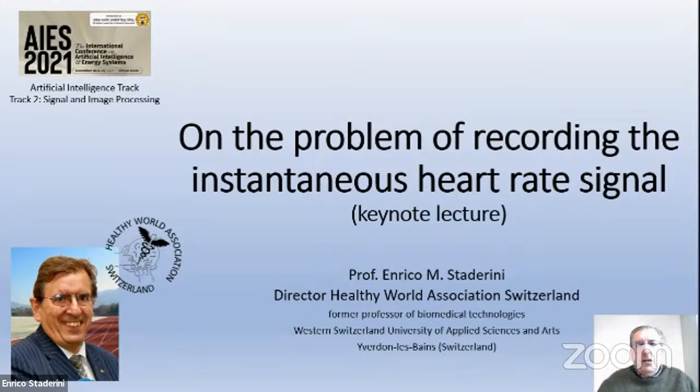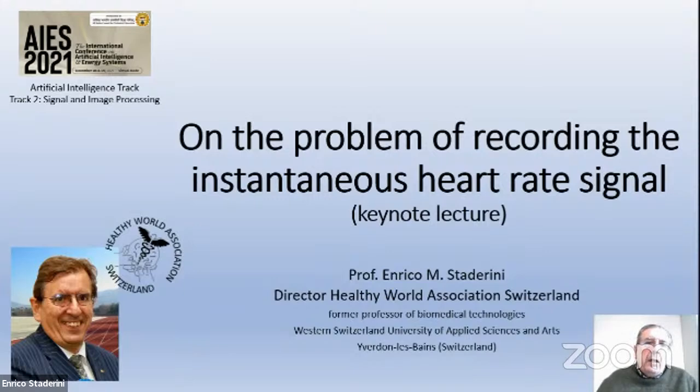So I will start by introducing what a signal is, and then we will see how we can record this very strange kind of biomedical signal. To introduce the heart rate as a signal, we should consider one thing: what is the heart rate all about? What I would like to show you is why the heart rate signal is such a different signal from other signals like acoustical signals or radio signals or pressure signals.